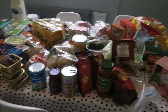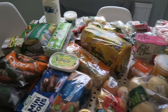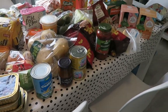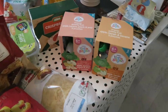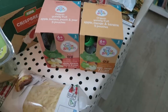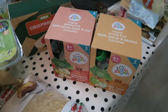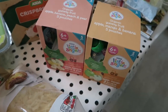So this is everything that just got delivered from Asda. It looks really huge doesn't it? But it's what we're going to eat for a week so it's not too much I don't think. I'll start off over here. I've got these Little Angels fruit pouches — two boxes of these, five in a pack. The kids eat those as a snack. My youngest is really terrible at eating fruit, so that's how I get some fruit into him.